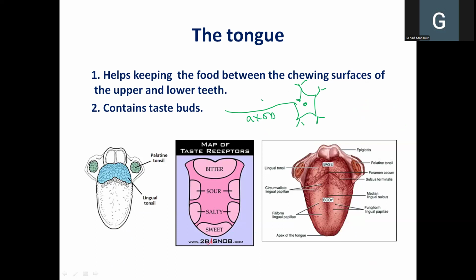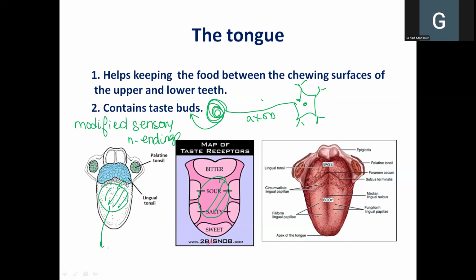But at the end, you can see a modification, a change in shape to allow it to carry out the function of taste. So the taste buds are nothing but modified sensory nerve endings, modified in shape and in function. In addition to the tastes you already see on the diagram, there is a taste that's widespread on the central part of the tongue, and that has rather recently been described, which is called the umami taste.